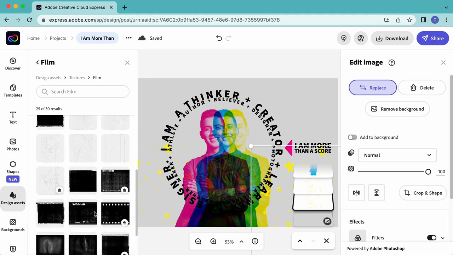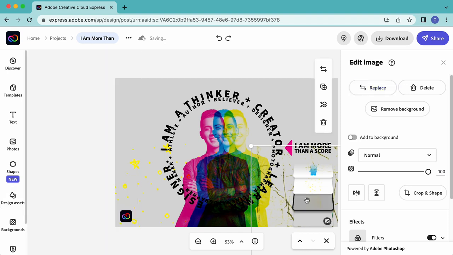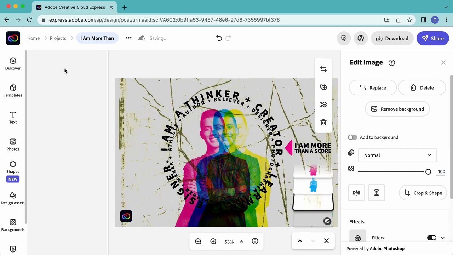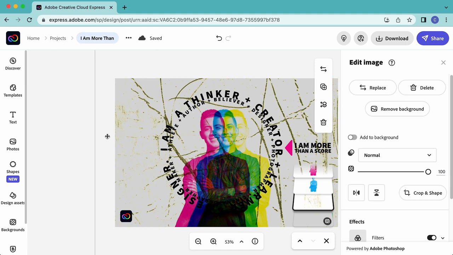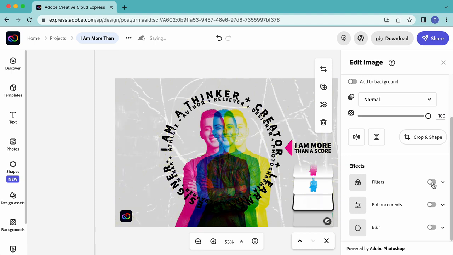And I am liking some of these patterns, and let's go ahead and choose one of these here. And we'll go ahead and stop there. We'll close this out. I'm going to select this layer here and then click delete. I'm going to come back to this layer, and now with that handle there selected, I'm going to click and drag out and resize it so it fits the whole screen. Now, one other thing I'm going to do is come here to the edit image window and scroll down. You'll see there is a button option here selected and it is turned on. I'm going to turn this off because I like the way that looks instead of this here.